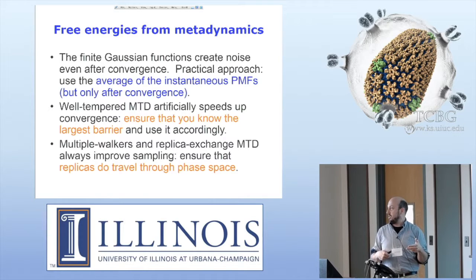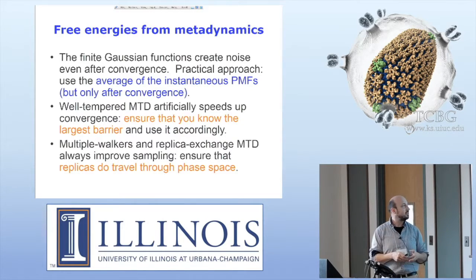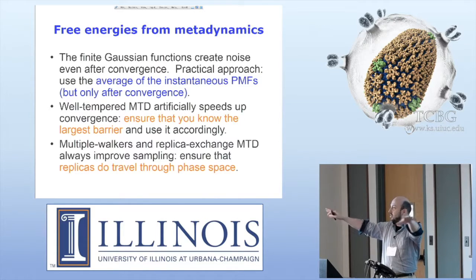And it never hurts to use them if you're making sure that they work in the way they were intended. You're not, in a sense, changing what the PMF should look like. You're not deciding ahead of time, you're just adding more stuff. So the main thing that I would say is important for any multiple replica method, metadynamics, probably other methods too, is that you have to make sure that the replicas really go around on their own and cover the phase space independently.